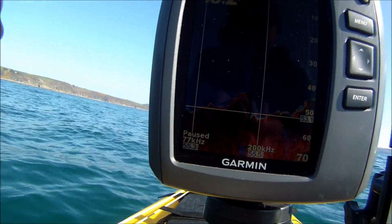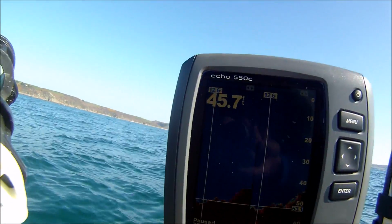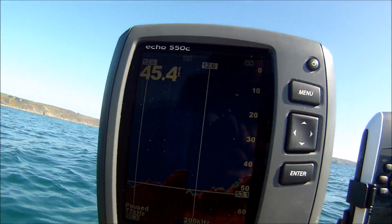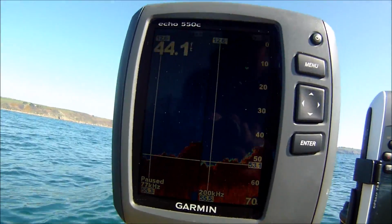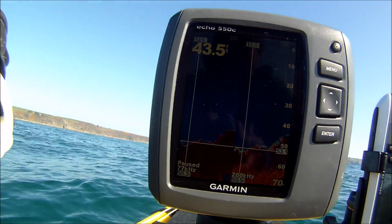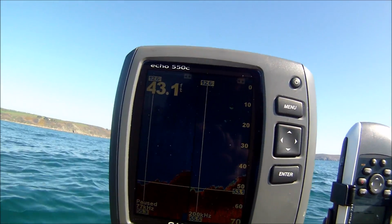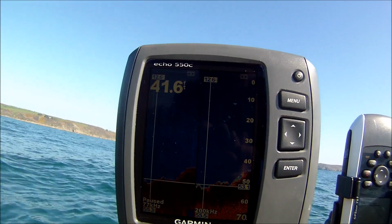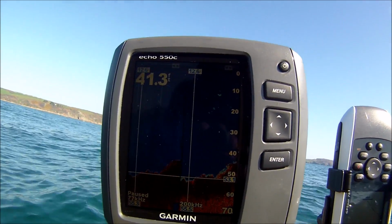As you can see there, the ground is starting to become very jagged down the bottom, and the further I went over the shallower part, the more it started rising up. I paused the fish finder there and rewound it just to show you. Still a lot of water over the shallow part, but like I said, I'm several hours before low water, and although it's a spring tide, it's not a big spring tide, so at low water there'll still be plenty of water over the reef.